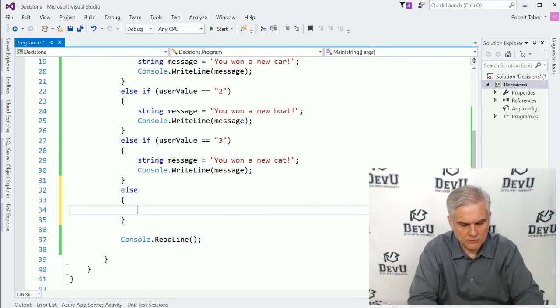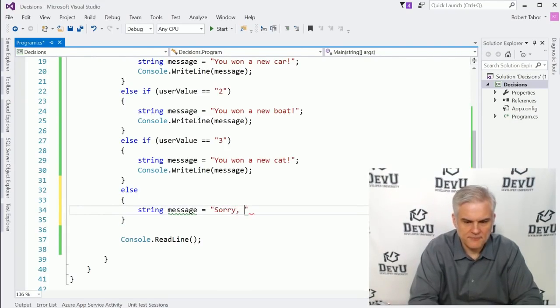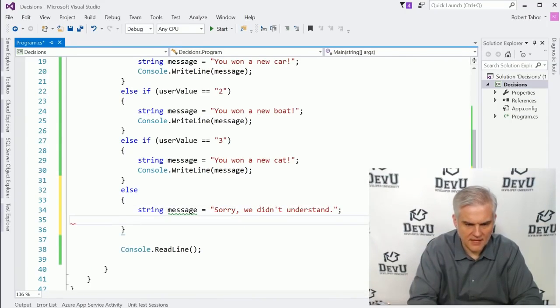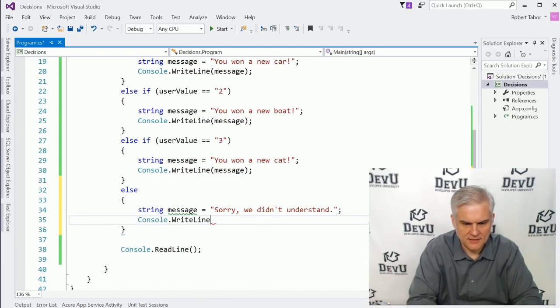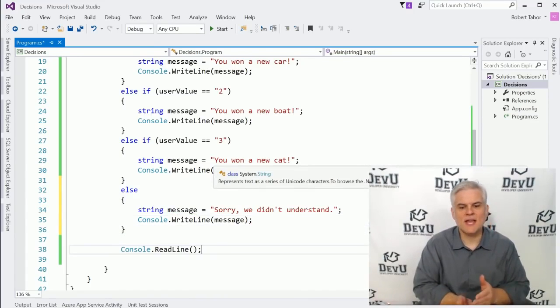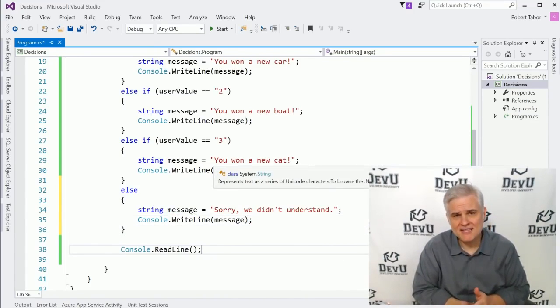And so here what we'll do is just set string message equals "Sorry, we didn't understand." And then Console.WriteLine(message). All right. So now we're catching every other case possible, no matter what the user types in.